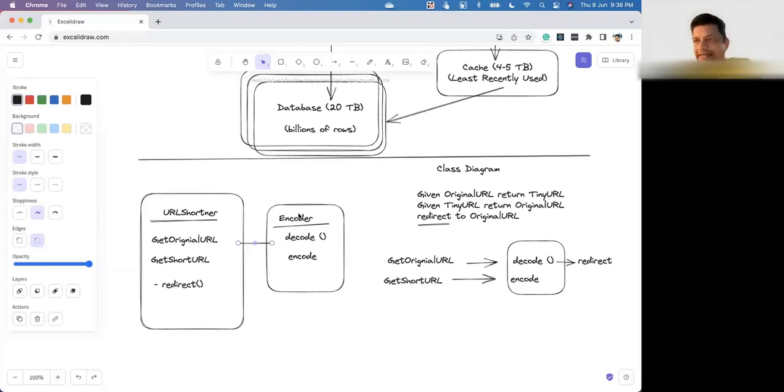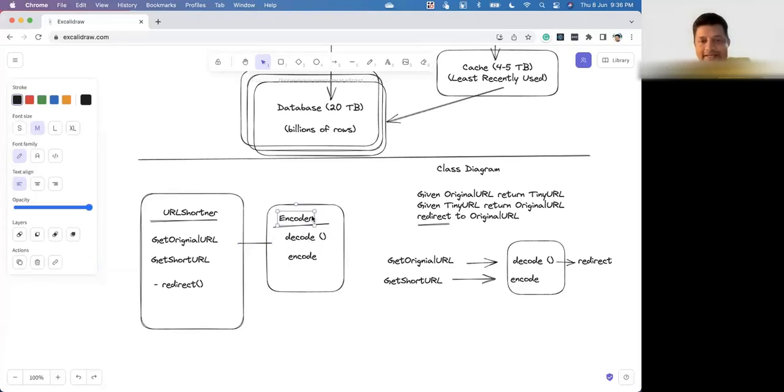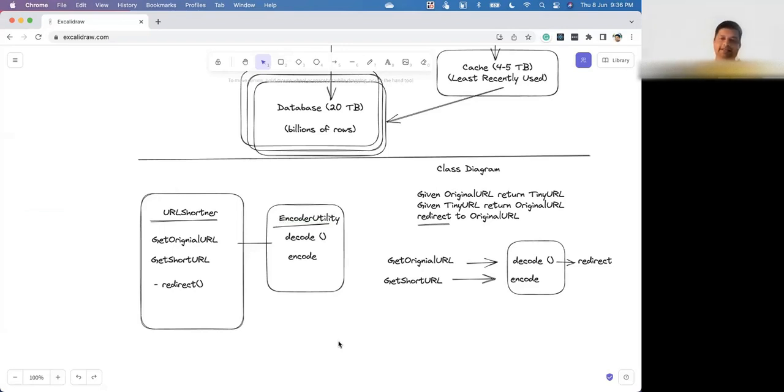Maybe this could be a static class also, because it's a helper class, so you can say encoder utility. It could be a static class with static methods which you call from URL shortener, or you may create a singleton instance also. Data members also you can define.